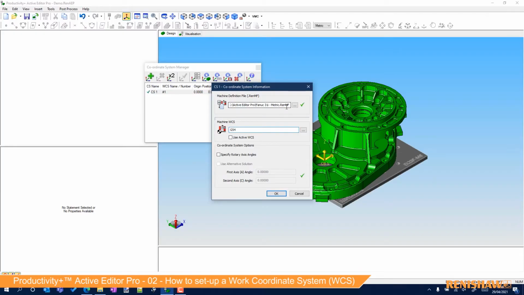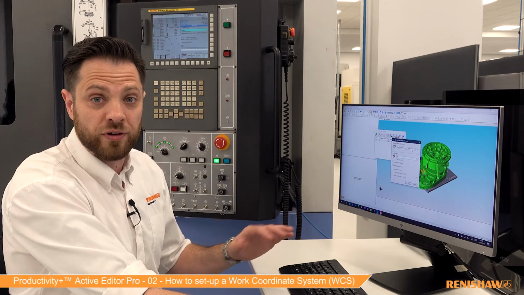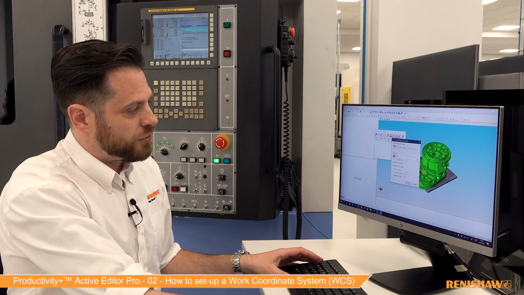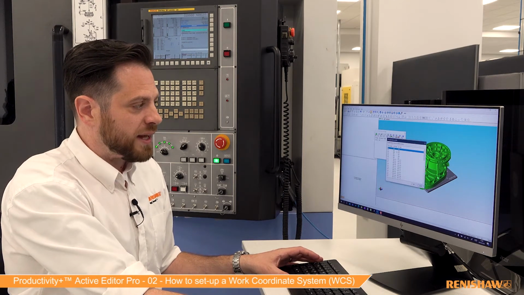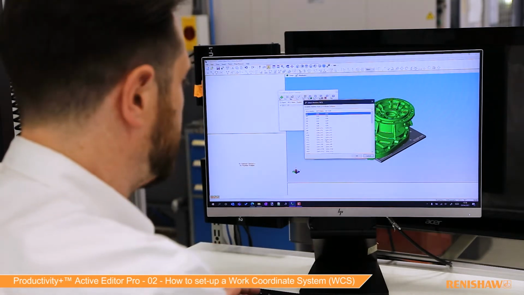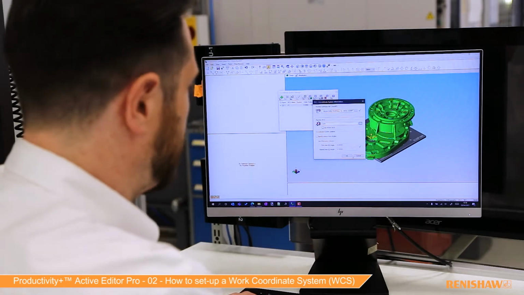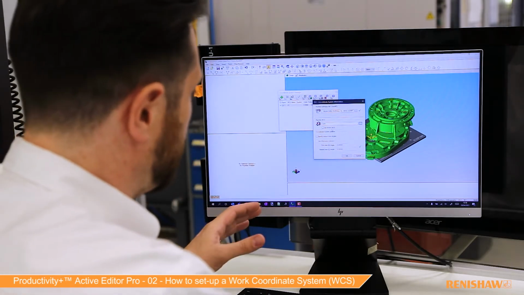And actually, if we come back to that first setting, if I select my post processor up front to begin with, that also means we can then use this ellipsis button, and that will give you the list of coordinate systems that are available for this particular machine tool. As we can see here, number 1, G54. There's lots of different ways you can program that. So we've given it its designation.